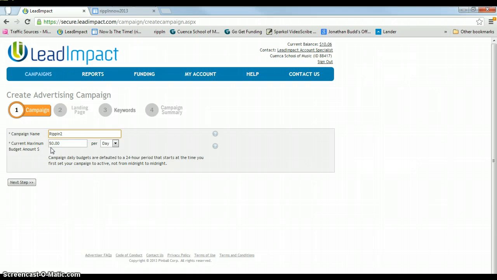Now, the way this is set up is that you start off. I essentially just put in $1,000. Now that doesn't mean you're going to spend $1,000, but I don't want this thing cutting off on me if I'm doing a campaign, and a campaign can run anywhere from an hour to 2 hours to 3 hours. It just depends on how long you want to run it and how much you want to put into it.